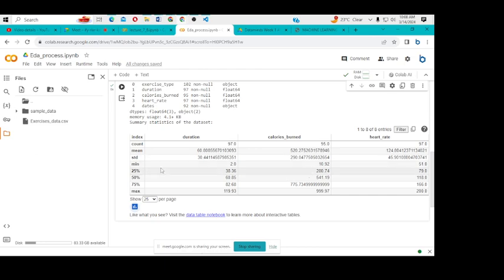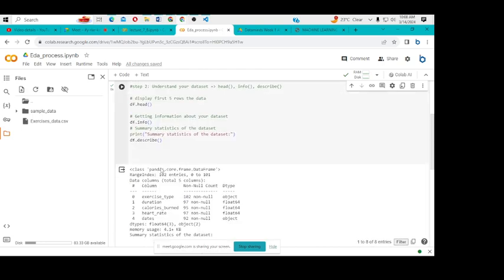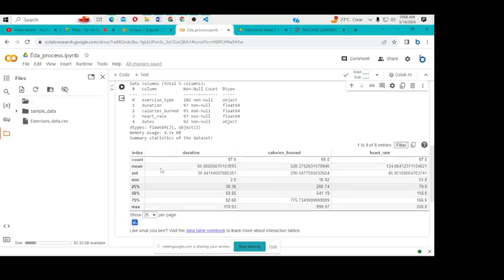Some of the information that you're going to get using this describe method: we are going to get the count, the mean, the standard deviation, the minimum value in a certain column.